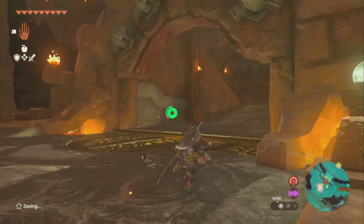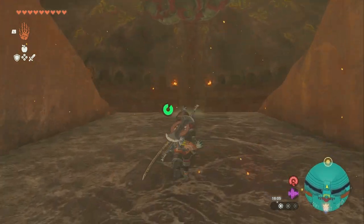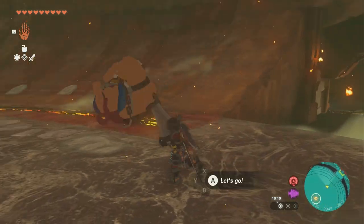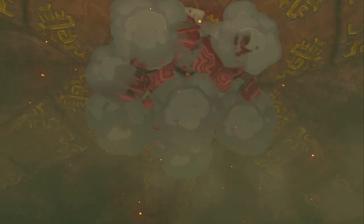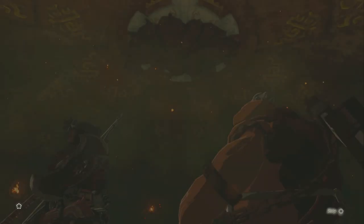All right, so now we're going to head over here. There'll be a cutscene that I'm going to skip. So we'll go into here. And what we're going to do in order to activate the cutscene, there's a big boulder up there. This whole room is circular. So you can just launch Yanobo at one of the walls, and he'll go all the way up and around. Just like a Majora's Mask when he turns into a Goron. And then go up there and hit that. That'll activate a cutscene that I'm going to skip. Okay, we're skipping the cutscene.